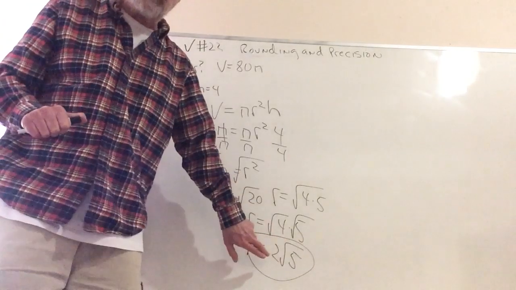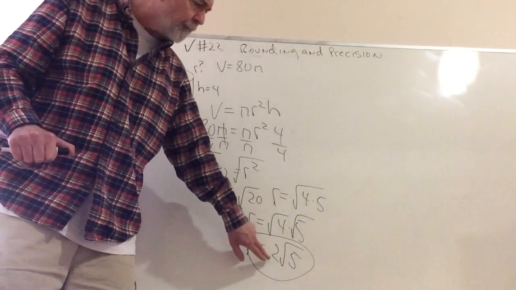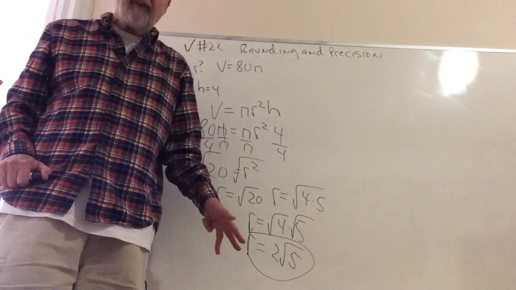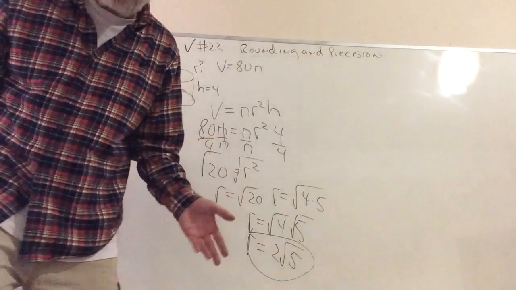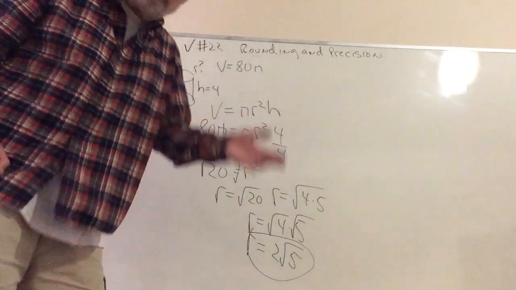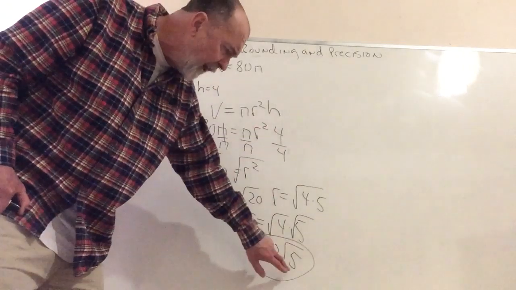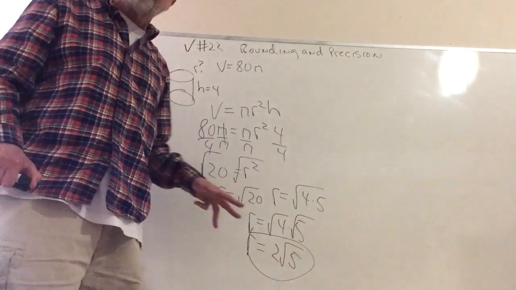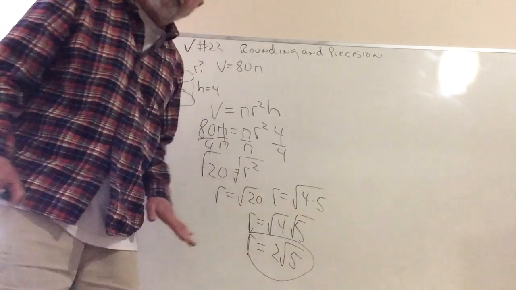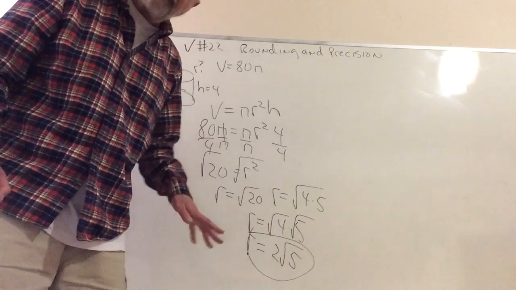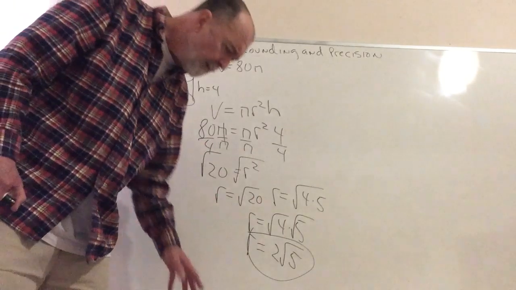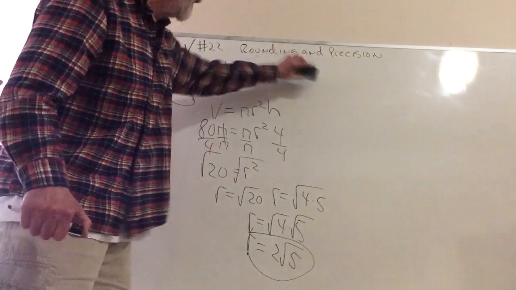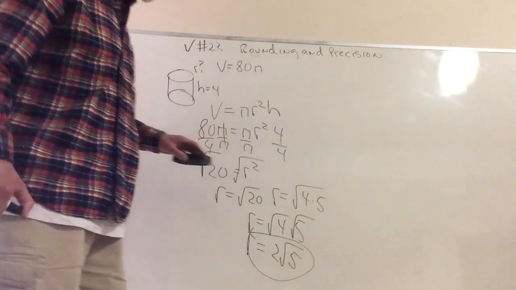So this is precise. This is the mathematical idea of precision. What is exactly radical 5? It's kind of like a figment of our imagination. It's an imaginary representation of this number that never ends. Okay? So that's one way of looking at things, and I'll give you a problem like that on your assignments tomorrow. But now I want to try to tie it in a little better with rounding and precision.